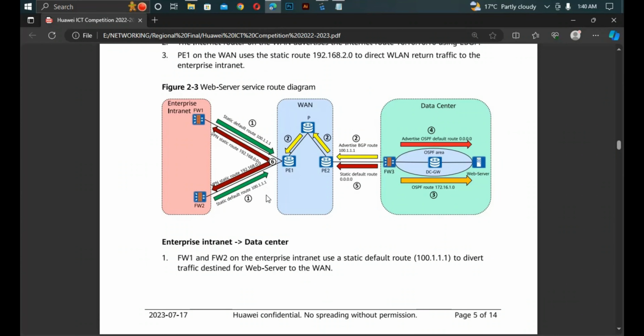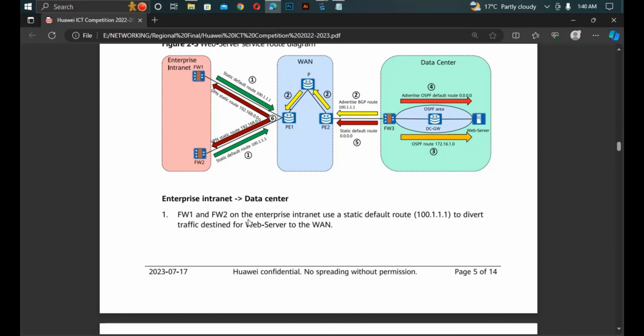So that is from the enterprise to the data center. Firewall 1 and firewall 2 on the enterprise intranet use a static default route, that is for the public, to divert traffic destined to the web server. So you see here a static default route of 100.1.1.